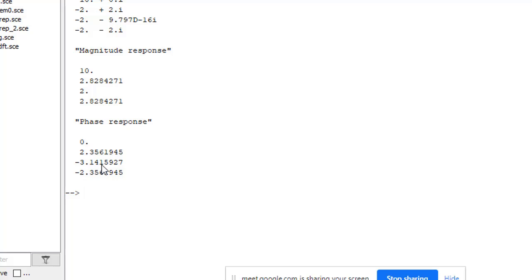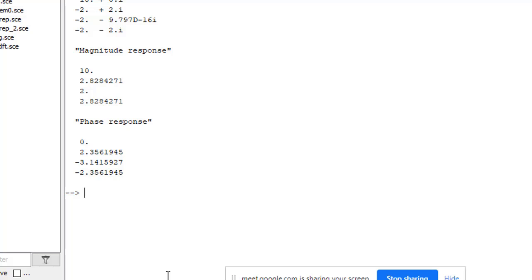Okay. So we are done with one part of our experiment, which was finding the DFT using the equation. Now we have to verify this result using an inbuilt command in Scilab. That is again not a big deal. The command is FFT. There is an inbuilt command in Scilab to find the DFT, which is FFT.